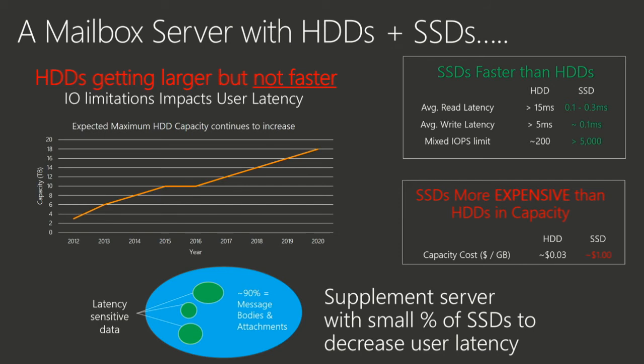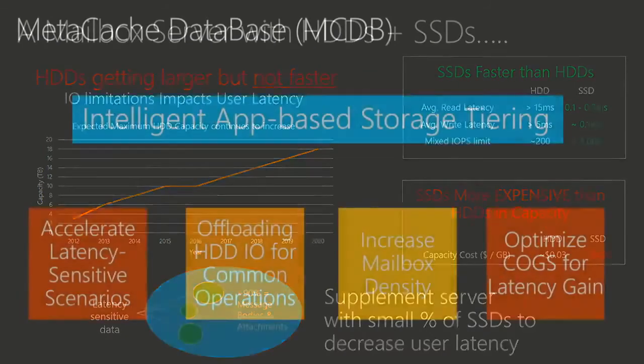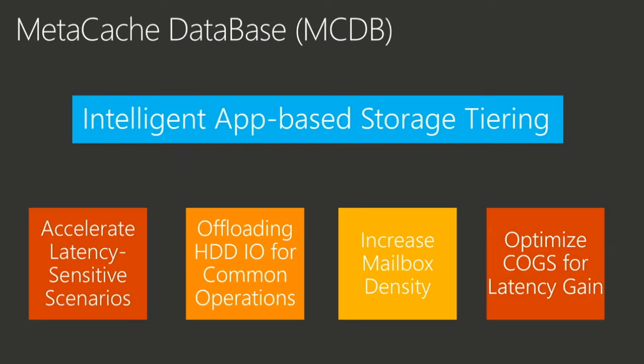So this is why we came up with this feature, MCDB, that is able to put HDDs and SSDs to great use. I want to clarify, in case you didn't get this message, that Exchange is not replacing our servers with SSDs. We're only supplementing it with SSDs. So we're going to have both hard drives and SSDs in our server.